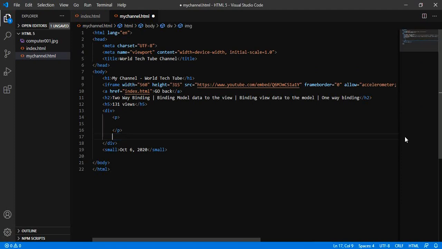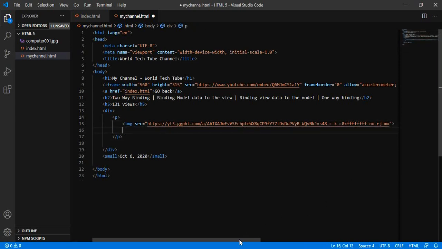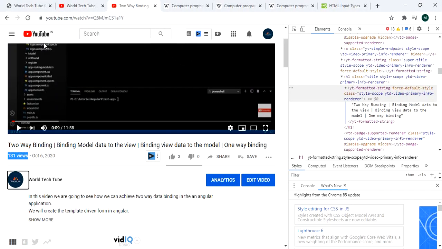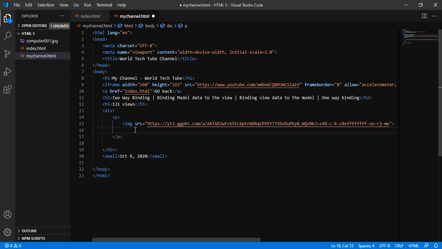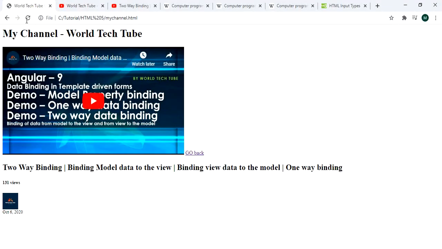Put that image in and let us see. So this is coming on the same line.